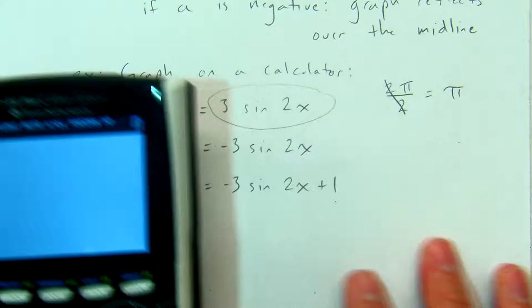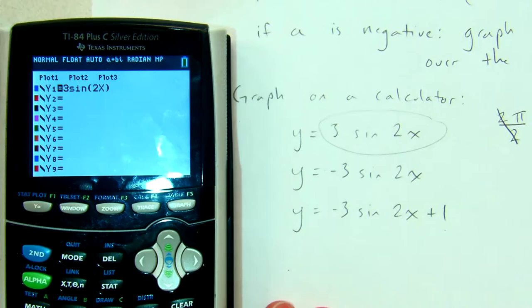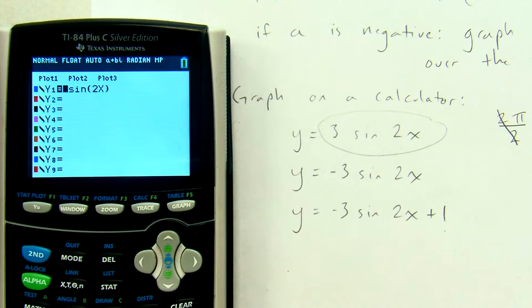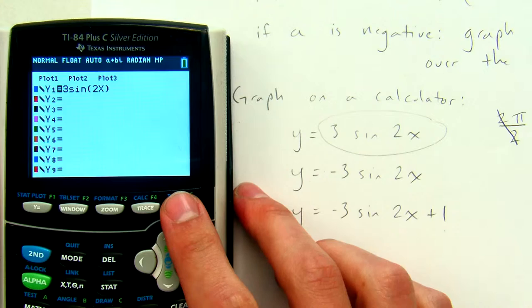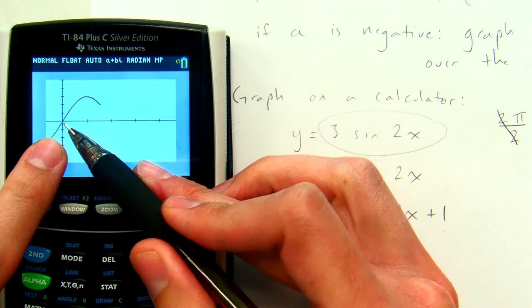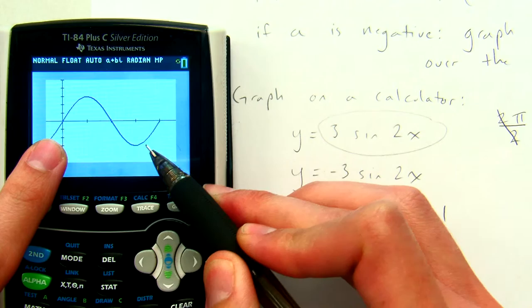And so we're going to take a look at this graph on our calculator. I've already set the window. So I've got y equals 3 sine of 2x. And I've already adjusted my window so that it's basically showing from 0 to pi with a little bit of room on each side. Let's take a look at the graph. So here's x equals 0. And we can see the shape we recognize from sine x. It goes up first. And then it goes down. And then here's 2 pi.